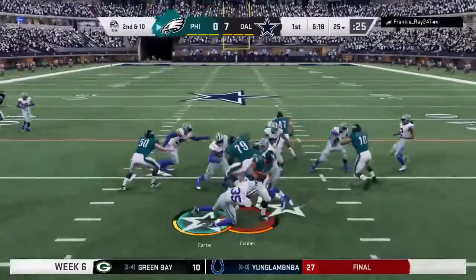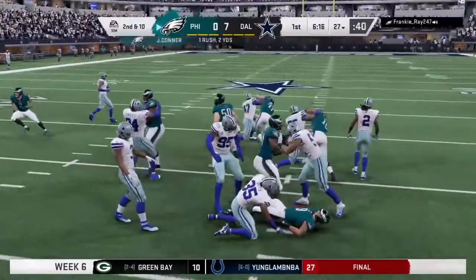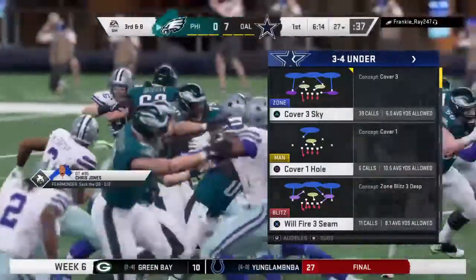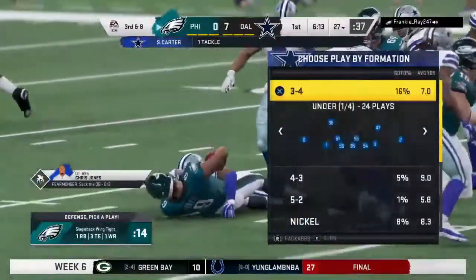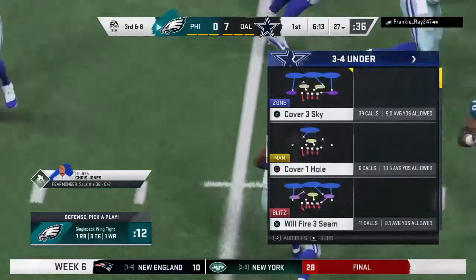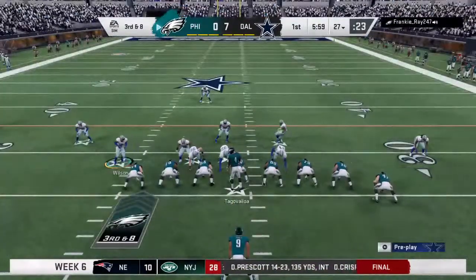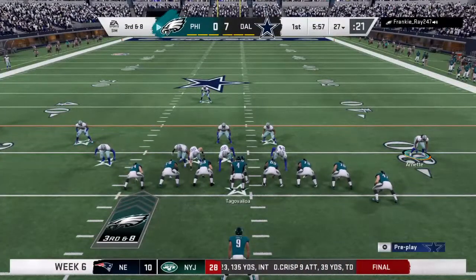First carry for James Conner. And he's upended after a gain of 2 out to the 27. Well, that's a good start to this drive on the defensive side of the ball. Force the incompletion on first down. Then you're able to shut down the running play on 2nd. Yeah, I wouldn't be surprised now. A little bit of pressure going at the quarterback in an expected passing situation.